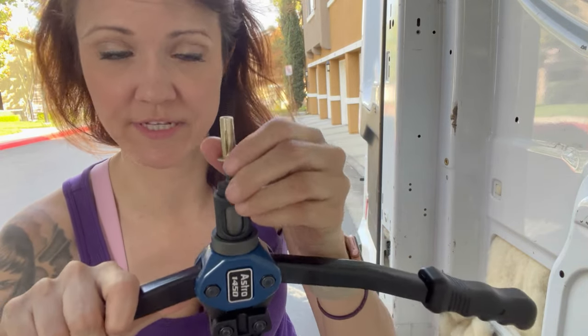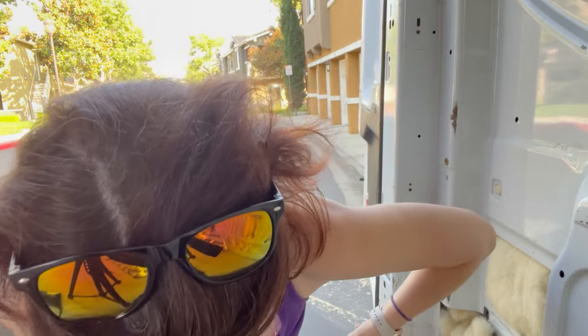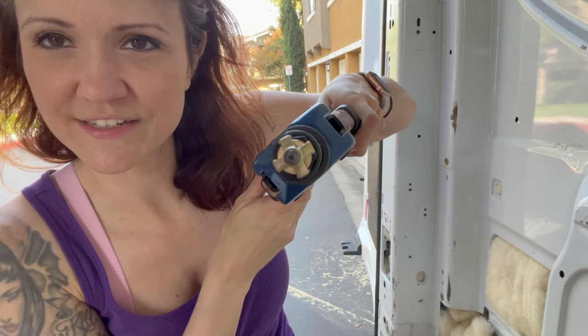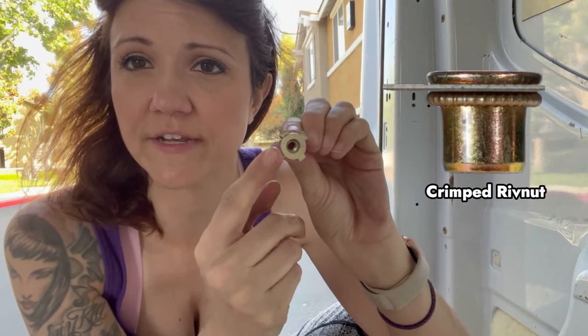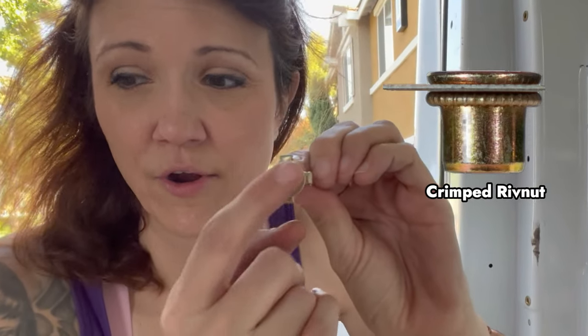To demonstrate what this does — the idea behind the plus nut — I'm going to put this plus nut onto the tool all the way down, use my chest for a little bit of leverage to start with. Look what's starting to happen to the nut as I push down. It's creating a plus, and that part goes behind the sheet metal. This is why I ended up choosing the plus nut over the riv nut, because my understanding is that the riv nut crimping does not come out this far. I feel like this is going to be a lot more sturdy and really grabs onto the back of the metal. Look how much it's sticking out from the very front — and remember, this is one that's not yet crimped.